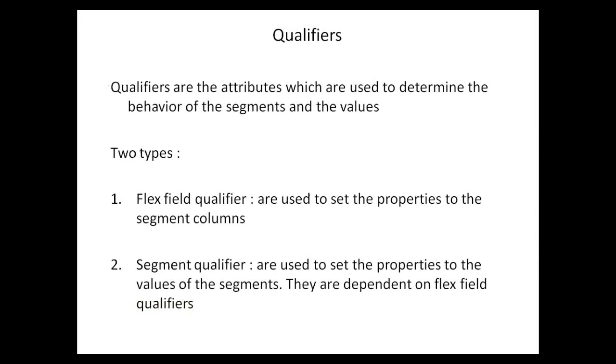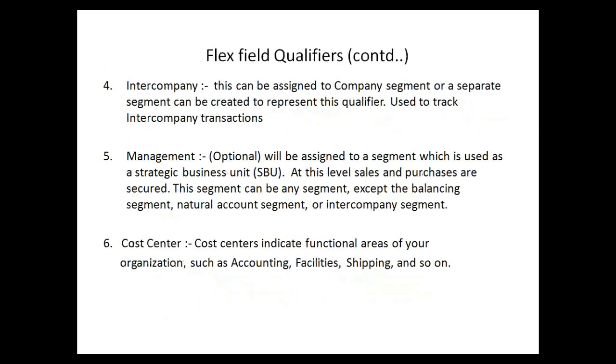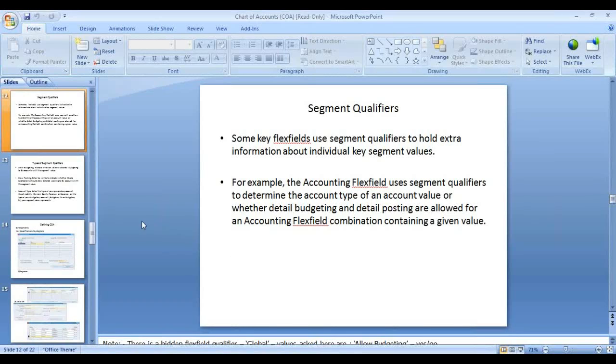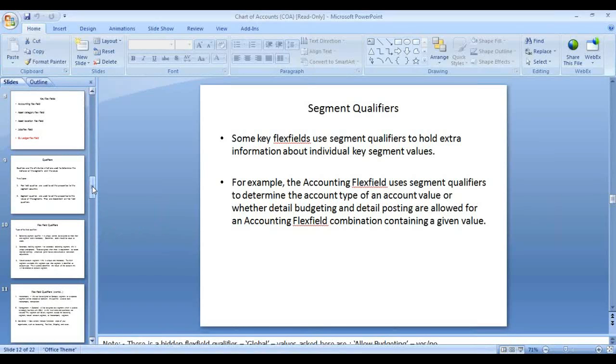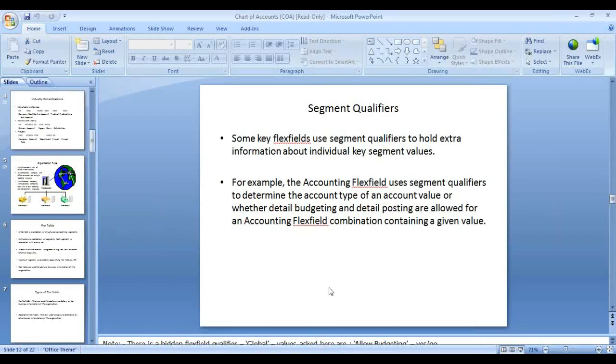We also attach qualifiers here to identify what each segment is for. Say company, we have defined the company segment and we have defined all other segments, but the application doesn't know what they have to do. So we need to attach qualifiers. We will see the practical orientation of all this, because getting into theory will be too much. So just give me a moment. I'll connect to the instance. I'll be going offline because it takes some time for the instance to get connected.